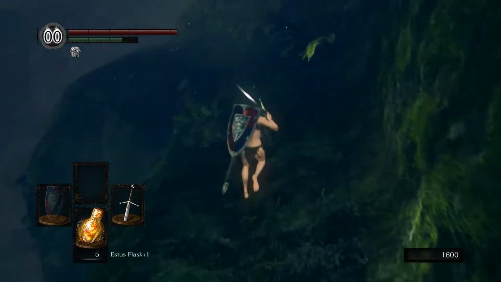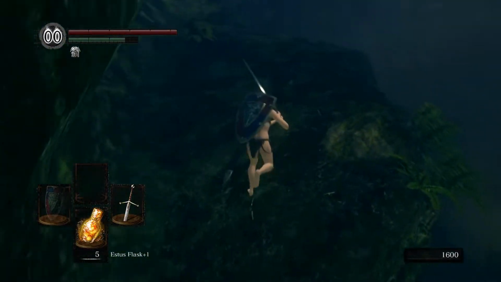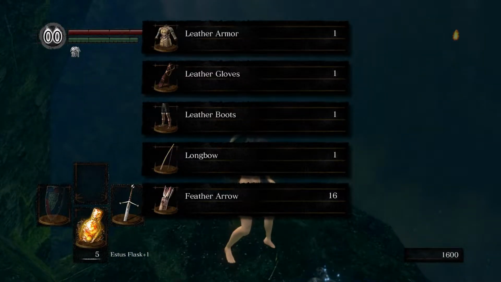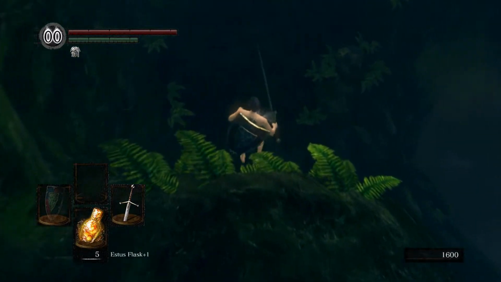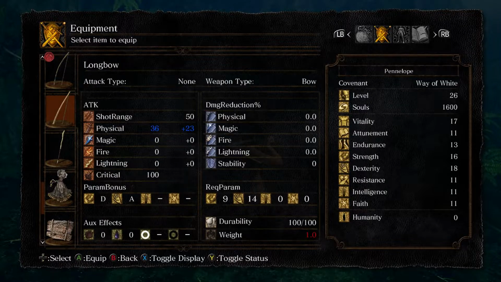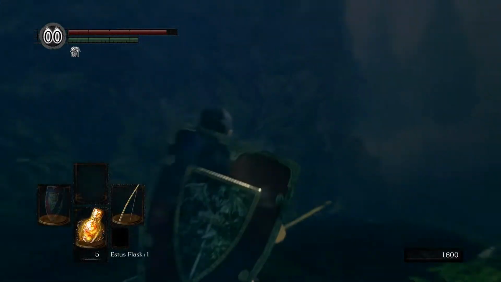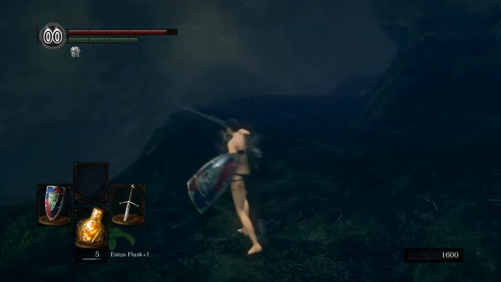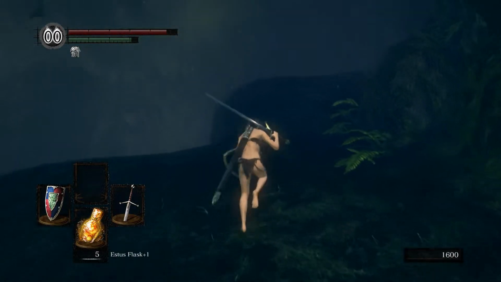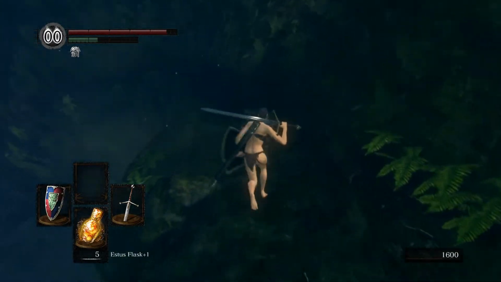So we're going to keep making our way down. There is also an armor set and bow, I believe, right here. There it is. We're using the short bow, so the long bow does more damage, and also has better scaling, so we're going to swap over to that. As you can see, it is far longer. And now we're going to go get the best shield in the game, and then we'll just homeward bone back to that demon that we're supposed to be fighting.